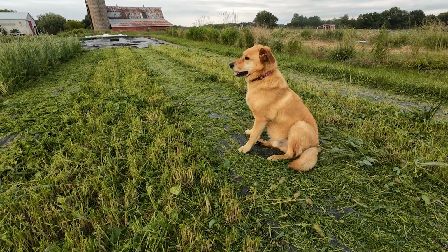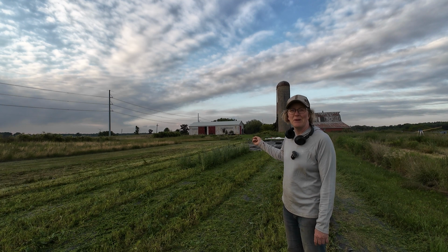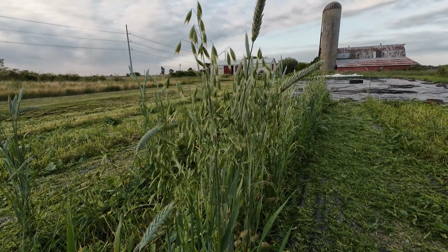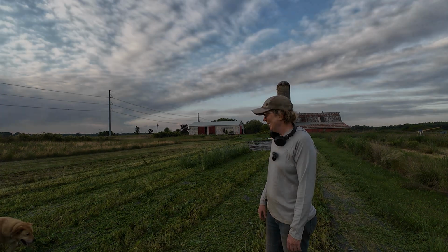I'll do the dahlias in the front part, and then I've got to figure out what I'm going to do with this. I left a little bit because I forgot my pruners, and I do want to use a little bit for my market bouquets this week. I left some oats and some triticale. Triticale is really pretty, so I'm going to throw that in my bouquets. Yeah, okay.